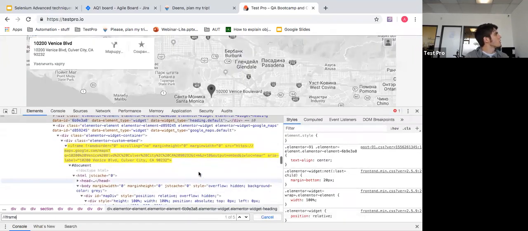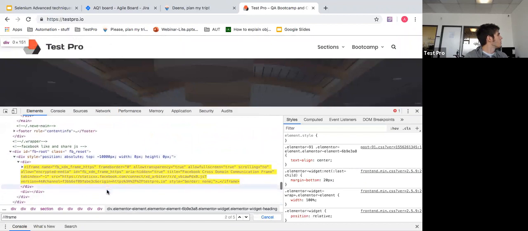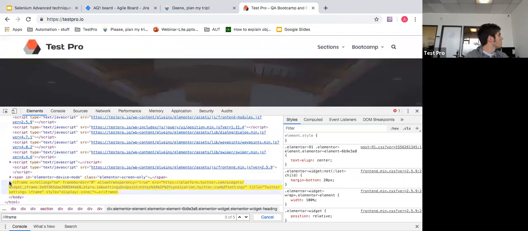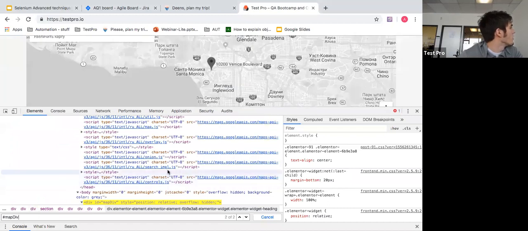When I checked, I remember I saw one frame which has an ID. Let me find this element and check which ID I use here. Yeah, perfect.